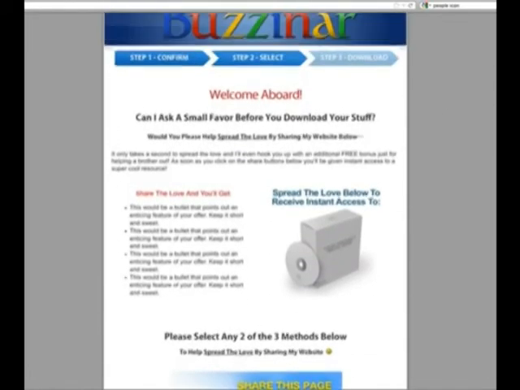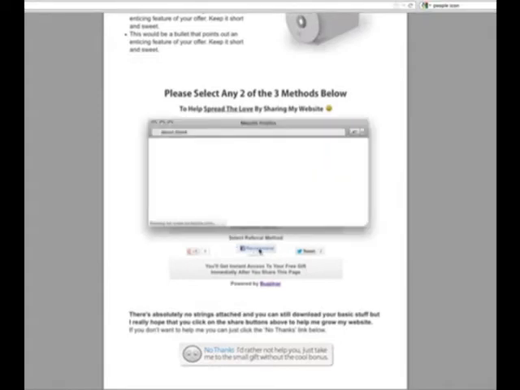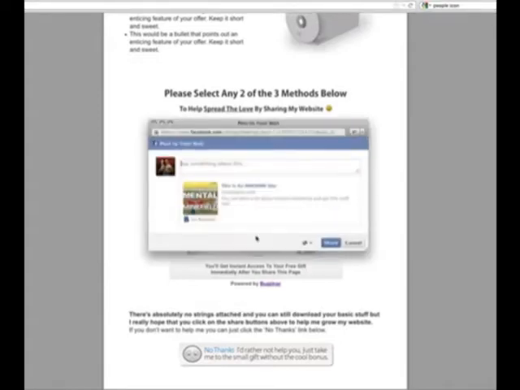And naturally, these are some placeholder images and just placeholder text. You're going to have to edit that and use your own text for your particular offer and funnel. This is the actual Buzzinar plugin in action right here. And as you can see, what we're doing here with Step 2 is we're asking each one of our funnel prospects to share the content if they want to receive more stuff as they go through the funnel. Okay, so by clicking this little button here in the plugin, we're going to be able to share this on Facebook. So that's what I'm doing right now.